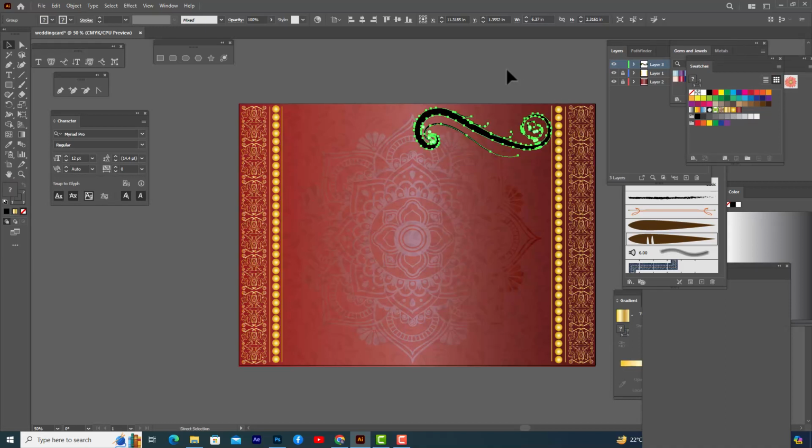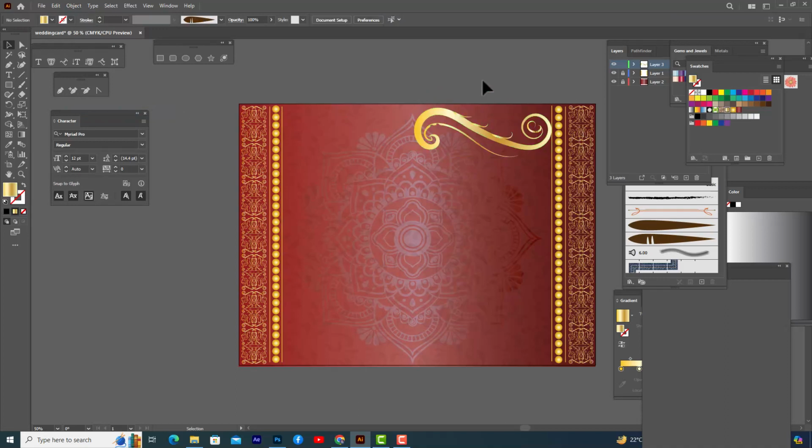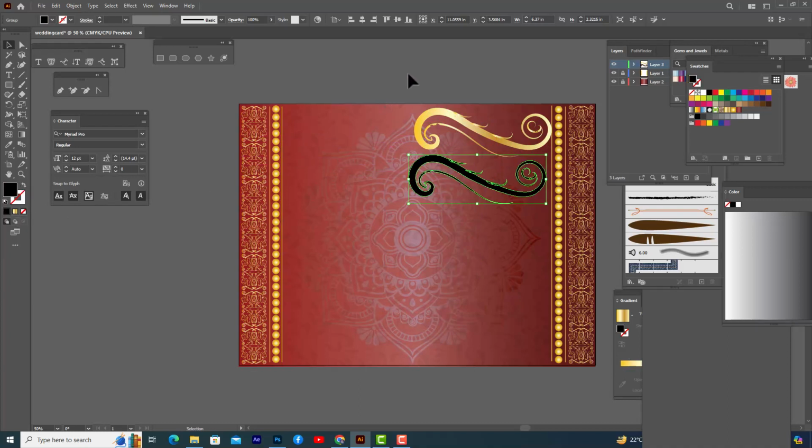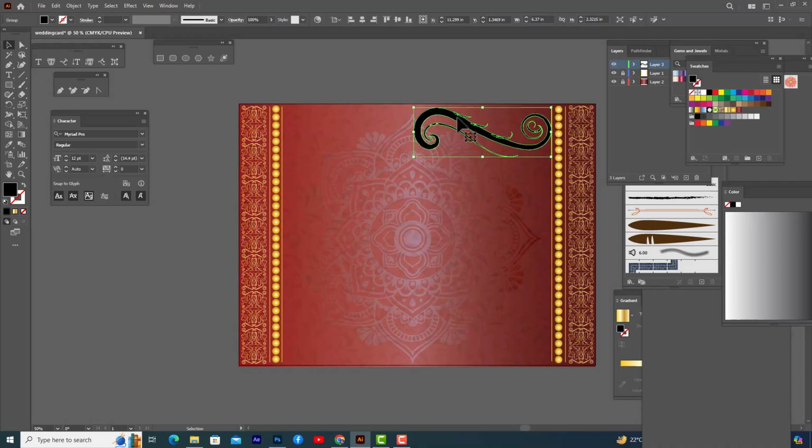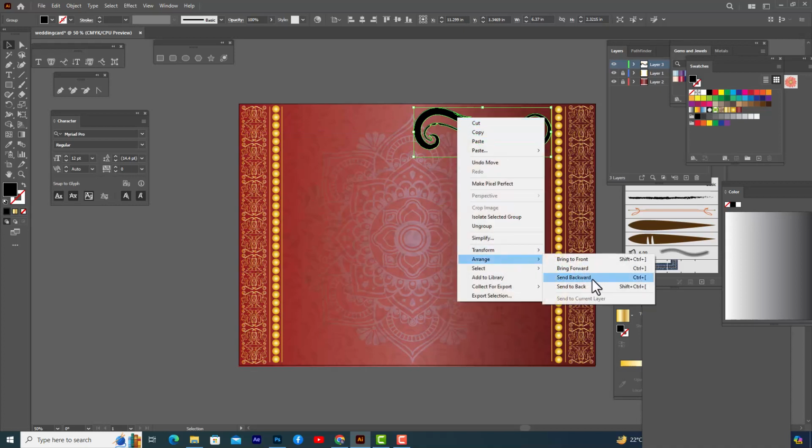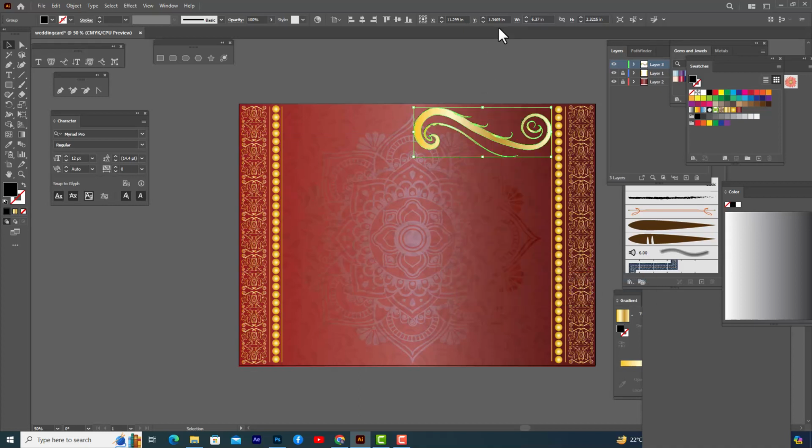Oh, just a minute, we need to expand it. We'll expand it and we'll try. Right, so now this looks better. And to make it more attractive, we will just take a duplicate and we will give it a pure black color. This looks like this is useful like a shadow. So we'll just keep it on top of this, and we will just right click, arrange, and we'll say send backward.